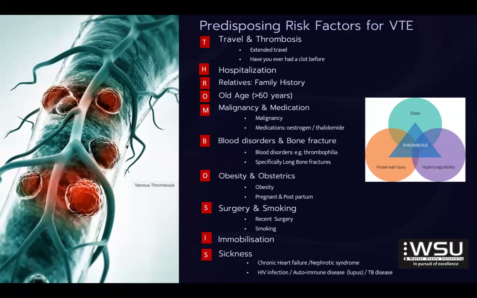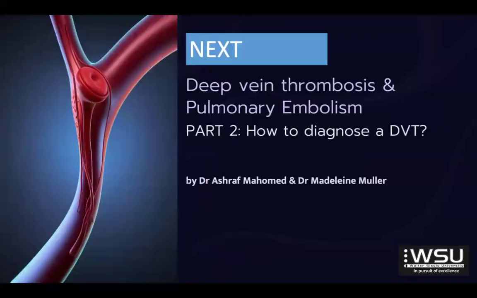When you have a patient with any of these risk factors who is presenting either with a swollen calf or with lung symptoms, coughing, or particularly shortness of breath, we want to start thinking about, could this be a thrombosis or an embolism? Our next little tutorial is going to focus specifically on how we diagnose and some clever scales that can help us make these decisions a bit easier.